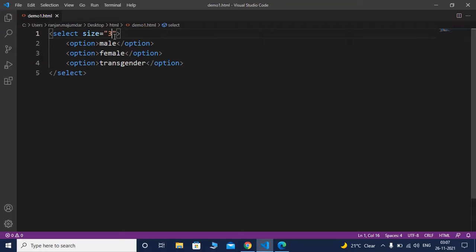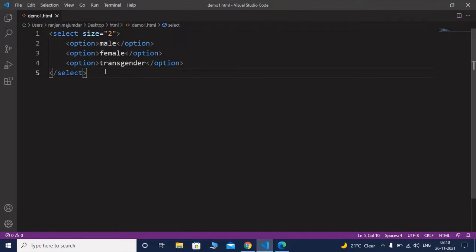You can see the drop down box has been converted into a list box. If I use 2 as the value of size, you can see the size of the drop down has been reduced, and now the size is 2. So to convert a drop down into a list box, we use the size attribute. In case of a list box, 2 arrow buttons are present, but 1 in a drop down.